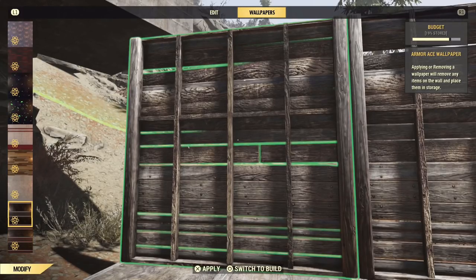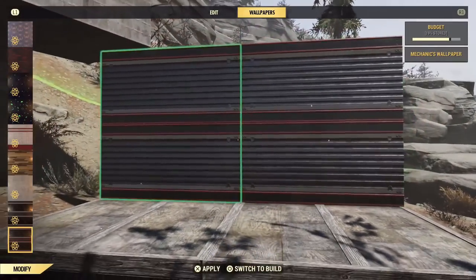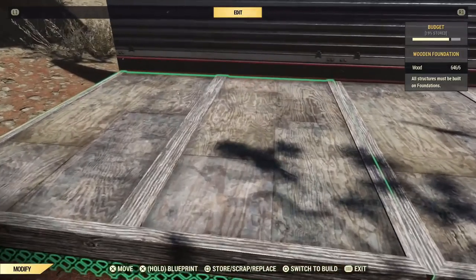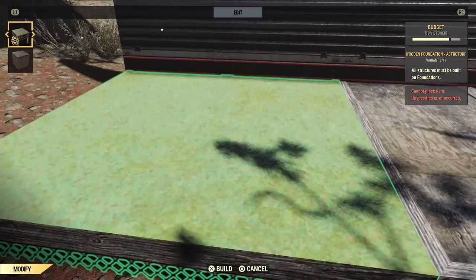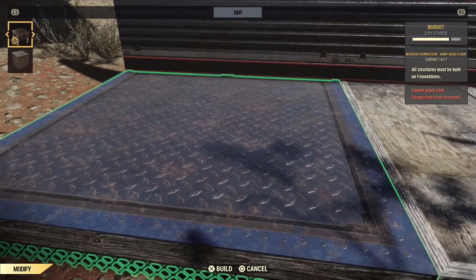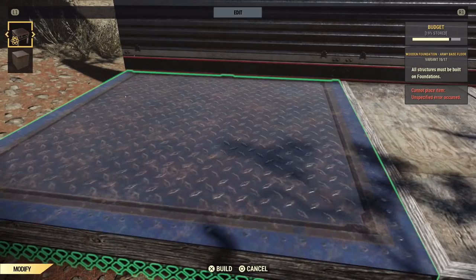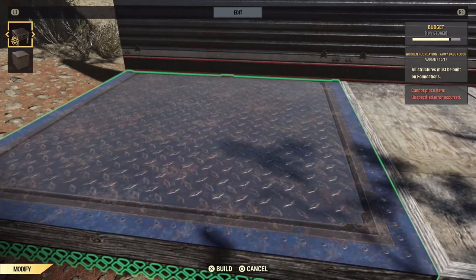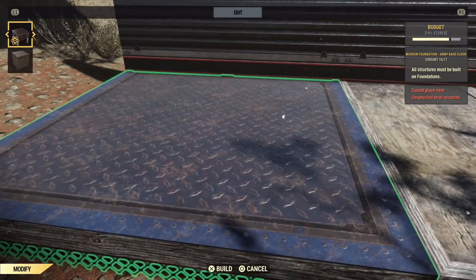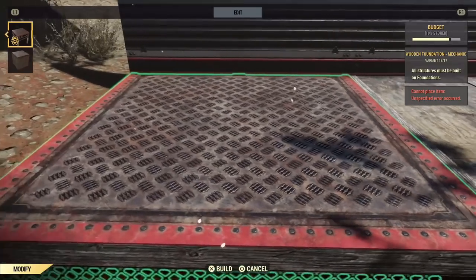Where did I get that one? Oh, that's not Atomic Shop, that's Scoreboard. So that is the new, that's pretty good. That's going to look really nice inside of my garage. So that is really good. And let's have a look at the floor as well. It should be the last one, I would have thought. Ah, so that's the brother. Oh, wow. It is literally. There's the free one we've just got. There's the Brotherhood one from the scoreboard. Now, to be fair, I actually prefer the free one, I think. Because it's lighter, you can actually see more detail in it.